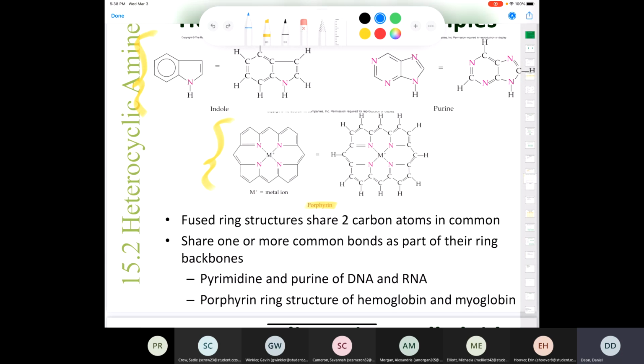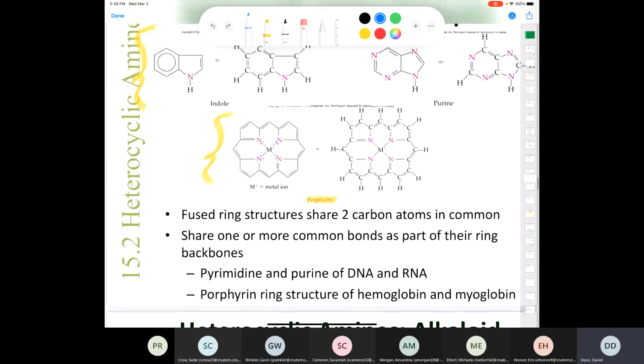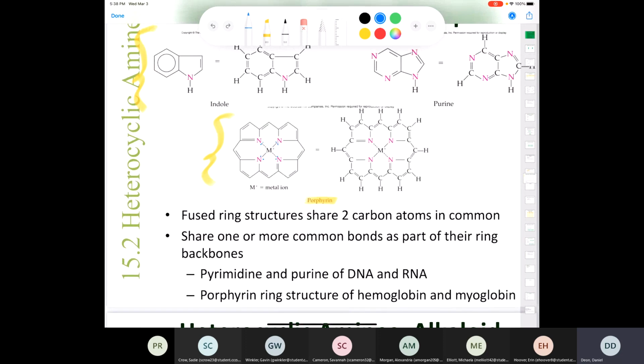But what you need to understand is that the lone pairs on the nitrogen atoms are able to retain or hold a metal cation in the center here. And if you've ever seen the structure of hemoglobin, you would know that it's an iron cation that is held inside a porphyrin ring. So that's how the metal is able to be transported around the human body. All right, so again, the porphyrin ring found in hemoglobin and myoglobin. And I promise you that when we study proteins, we're going to take a look at the structure of both hemoglobin and myoglobin. All right.